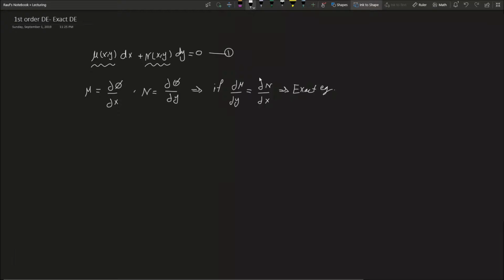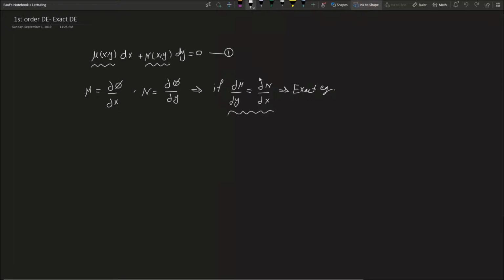So that's how you verify, when you have an equation that's not linear nor separable, whether it's an exact differential equation from the first order. You want to test if partial mu over partial y equals partial nu over partial x; then this equation is exact and we can proceed with the solution. As we will learn later, if it's not exact, there's a way to make it exact. But in today's lesson, we will learn how to solve a differential equation using the exact method.